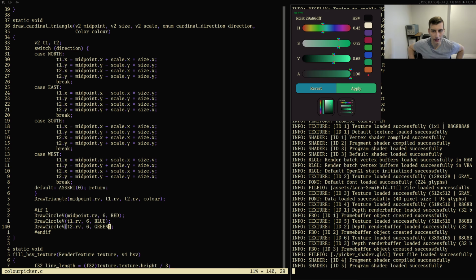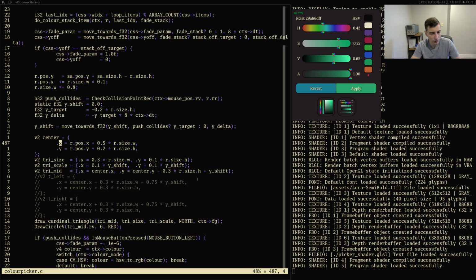They're all just like collapsing towards the same point there for some reason, which is weird. Just means like the size is completely wrong. Oh, so Y shift starts out at 0.